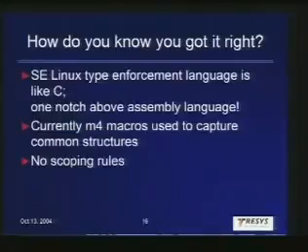So how do you know you have it right? That language I just showed you is really the equivalent of C language. C without lint. So it's just like one notch above assembly language. So you don't have things like scoping, right? So if I have a file over here and I'm talking about the password file, and I say, I'm only going to have this guy and this guy able to access it. Nobody else can access it. That's my policy. That's great. And you look at that file, that's great.